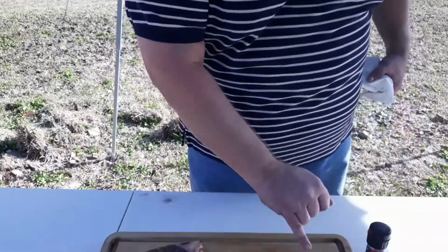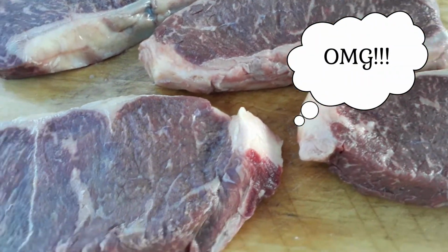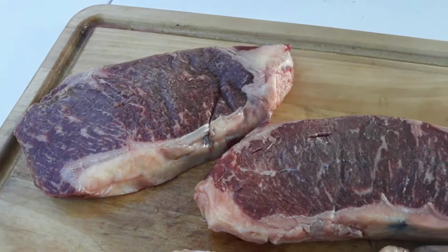Today we're going to be doing something special. We've got American Wagyu New York strips. We'll be showing you how to throw them on the grill, low and slow, and then finish them off with a reverse sear. And man, just look at these strips. Look at the marbling in these things. It's American Wagyu Prime Plus. Oh, I can't wait to get them on the grill. I can't wait to get them cut.